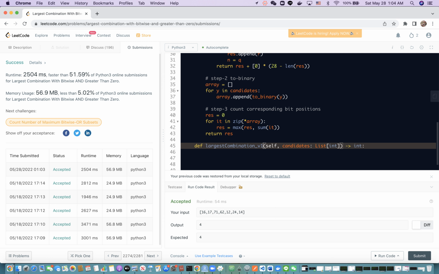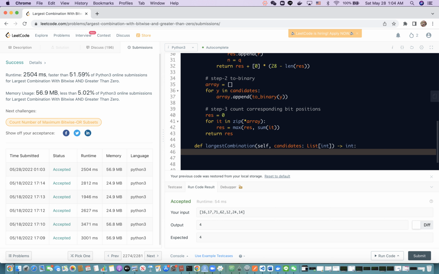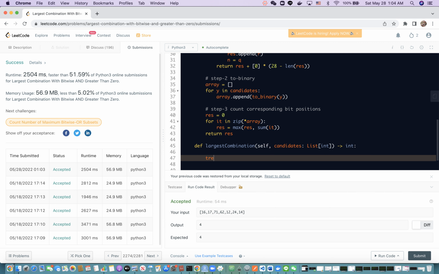In this solution, due to our estimate, we just need to check the 28 bits and then count each of the corresponding non-zero 1 bits. Then we return the maximum. So for this we can write like this. We will return directly.